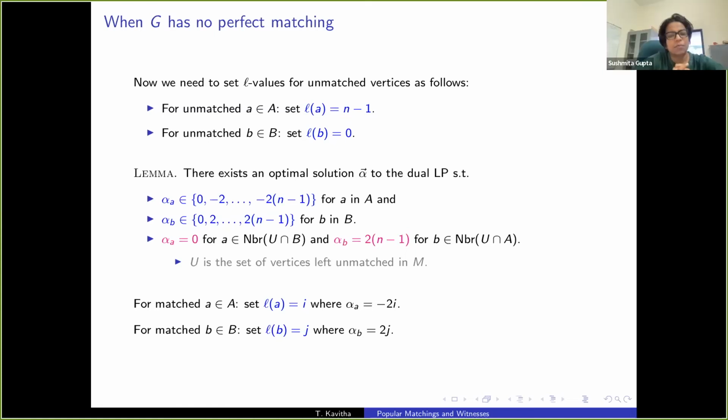So this B being a neighbor of an unmatched vertex in A, all these unmatched neighbors are at the highest level, and this B, alpha B, who's realizing this 2 into n minus 1 thing, has already found a partner, right? Otherwise, why should this person be unmatched? So it must have found a neighbor at one of the higher levels, so that it is at the highest level. The higher the level, the better, right? Exactly. That's why they have an unmatched neighbor at the highest level.